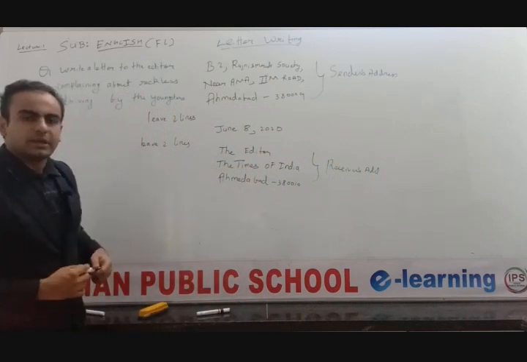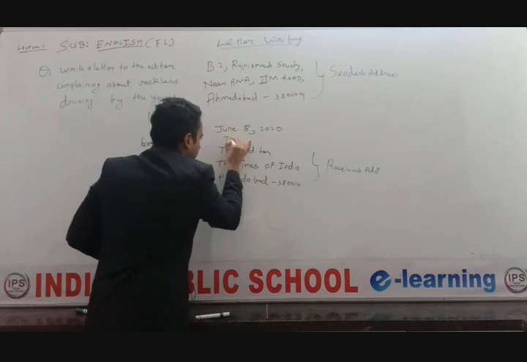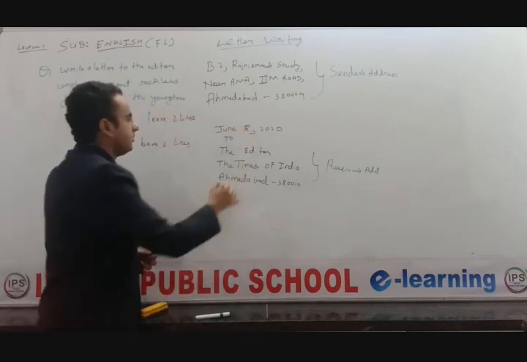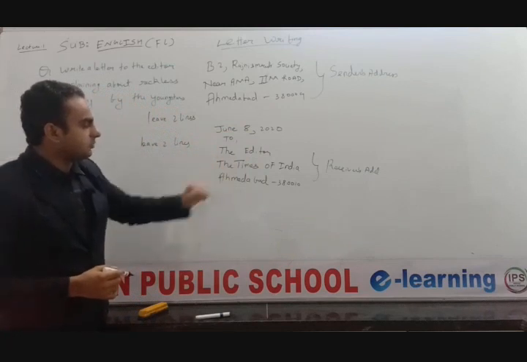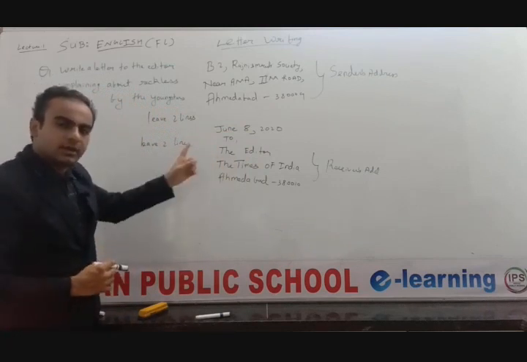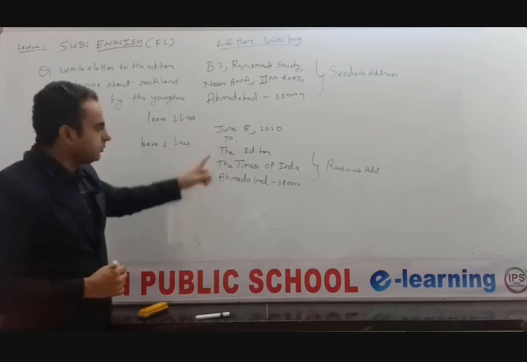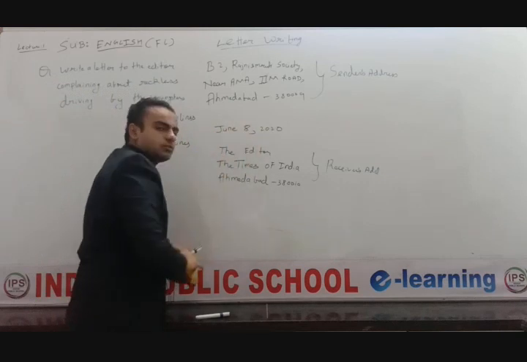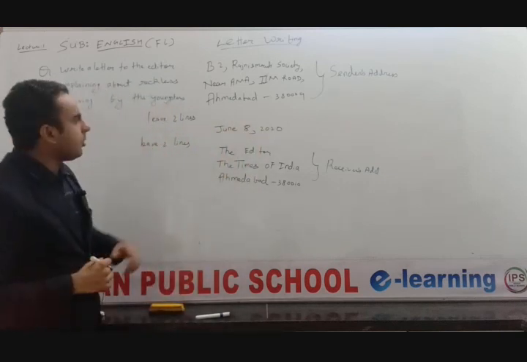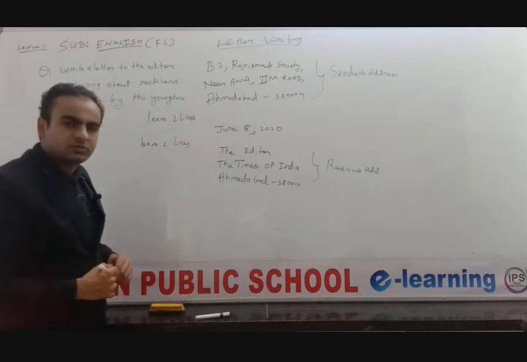Now again, in previous formats, you were taught to write 2, and then you had to place a comma here. 2, The Editor, The Times of India, Ahmedabad. Again, you can ignore writing 2 according to the latest formats. You do not need this 2 while writing. Let it be understood, right? But you can follow both the formats. Sender's address, date, receiver's address.